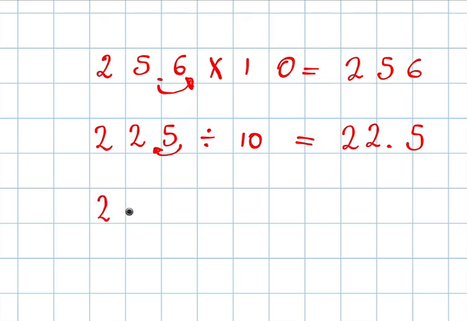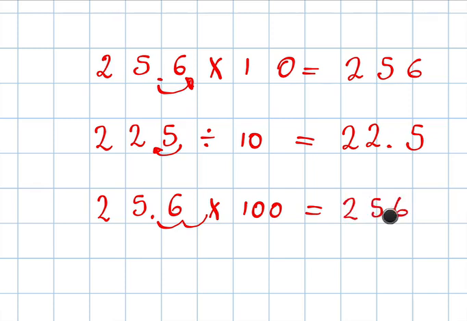So suppose we had 25.6 that we started with. We're multiplying it by 100. We will have this moving 1, then 2. Here, this space is nothing. We've got to put something there. So let me write 256 there. The decimal point was here, so it's going to move 1, 2 to go to the end. Then we put a 0 there. So 25.6 times 100 equals 2,560.